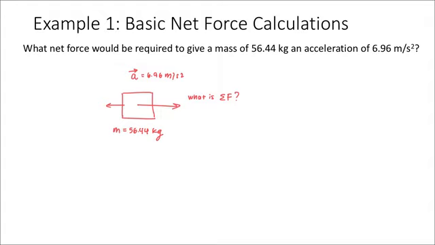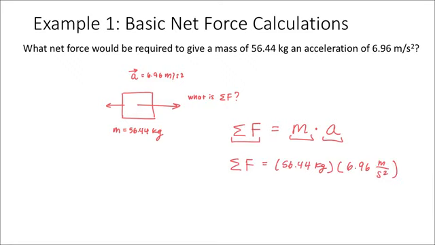What's my relationship between the net force, mass, and acceleration? Right, this is Newton's second law. If I'm solving for the sum of the force, then I just have to plug in my mass and acceleration, and I'm done. So if I plug in my values and my units like so, I would get something like this. Then if I multiply out, I will get 393 newtons of net force, or the overall force required. Keeping in mind, again, that a newton is a kilogram times a meter over a second squared. So in this case, I was asked for the net force, not any individual force. So all I have to do is plug into Newton's second law, and I know what the sum of forces would be.